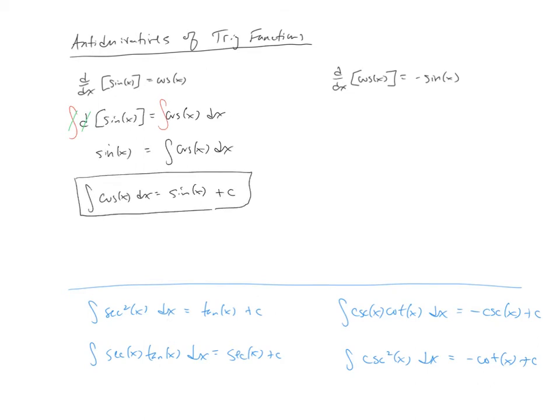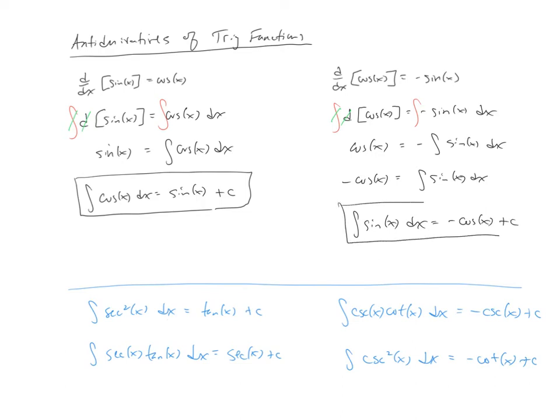Similar on the next one, I'm going to go ahead and move the dx to the other side. So I've got my negative sine of x here with a dx. I'm going to go ahead and integrate both sides. On the left, that goes away. I have cosine all by itself. And on the right, if I just want to get the integral of sine of x like I did on the last one, this negative, remember, it can come outside of the integral symbol. And so if I now divide it off, I get a negative cosine of x equaling the integral of sine of x dx. So formally now, the integral of sine is going to equal negative cosine of x plus c. So that's how we come up with the integral for sine is based upon, obviously, the derivative.